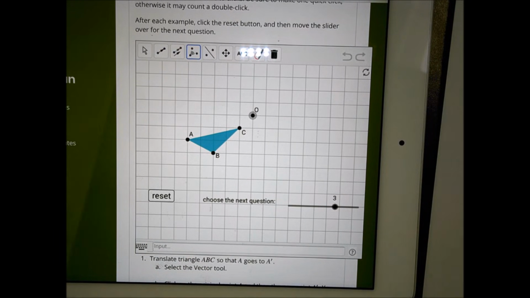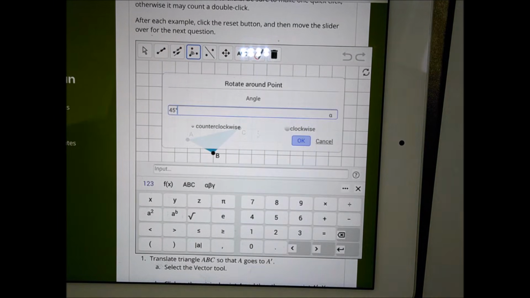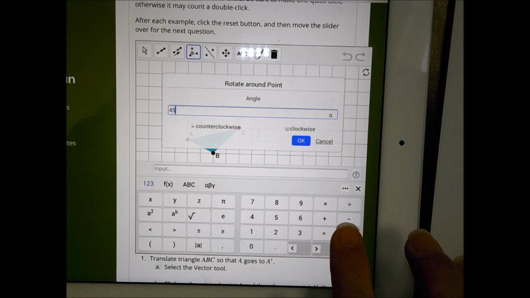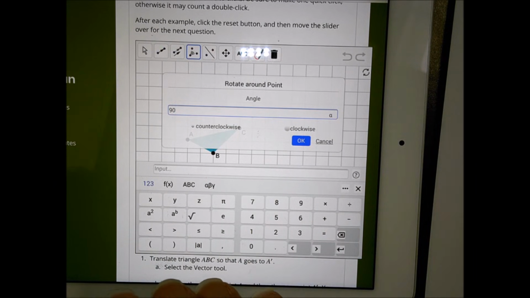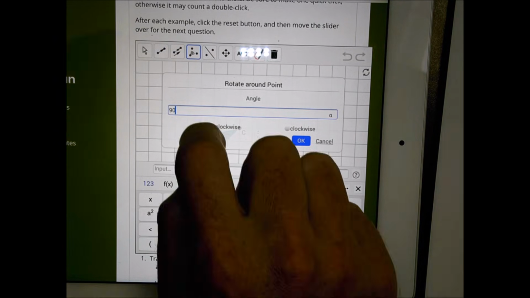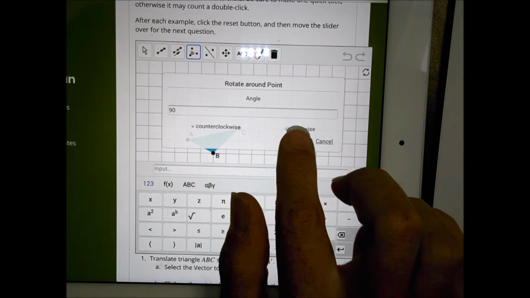Okay. And click on the figure that I want to rotate, which is there. This dialog pops up, and I want to say I want to rotate 90 degrees. We said counter, right? Or is this counterclockwise? So it already is selected as counterclockwise, so we're good there. And we're going to say OK.